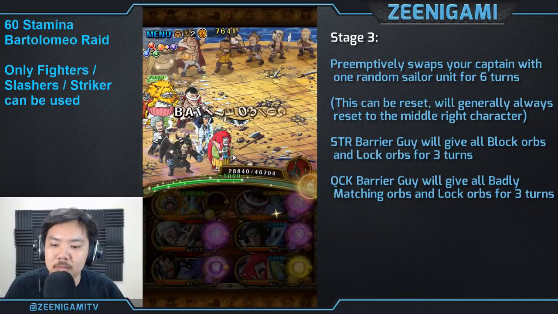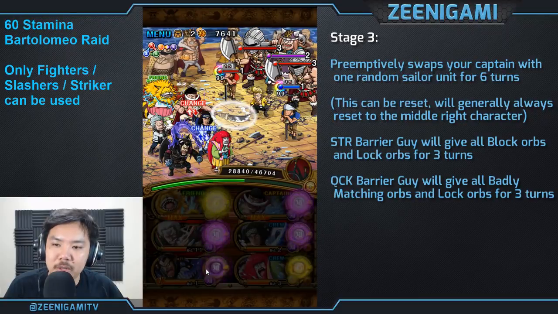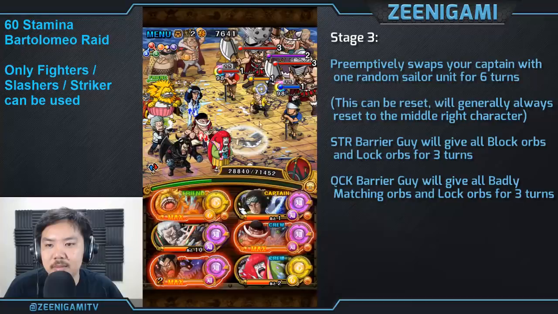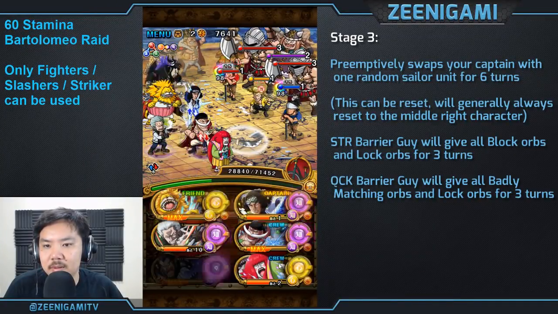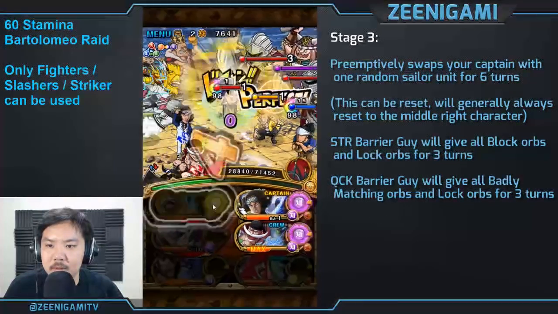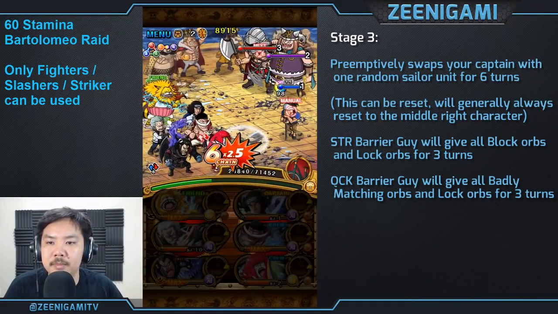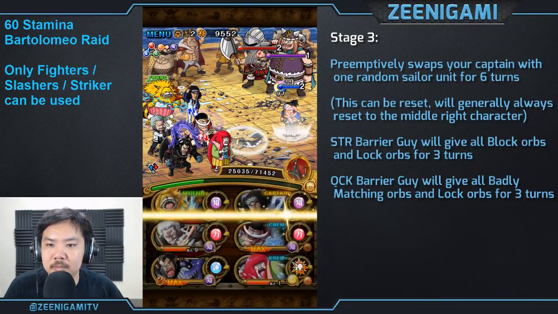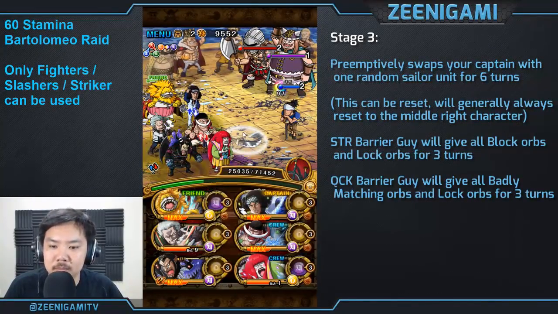On the next stage, stage 3, they are going to preemptively swap our captain with one random non-captain unit, and that will be any non-captain unit. Now you can force it to swap to your middle right character by exiting out of the game and coming back in. The same way you can force some things like the swap on Shiki Raid Boss. This may change in the future to force swap to a different character like the middle left or something like that. But if you basically need one of your characters to swap, put them in the middle right, so that way you can force it to swap over there for now.